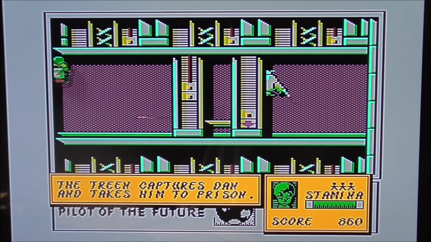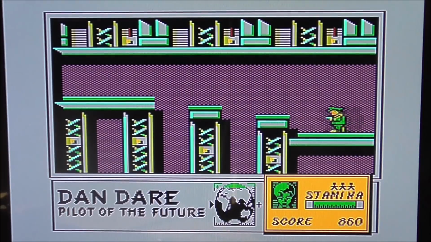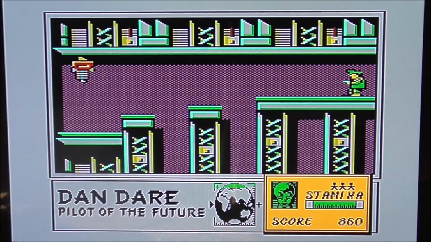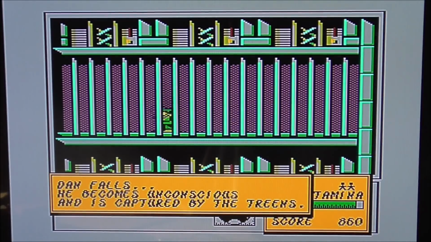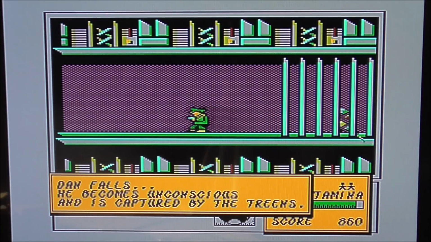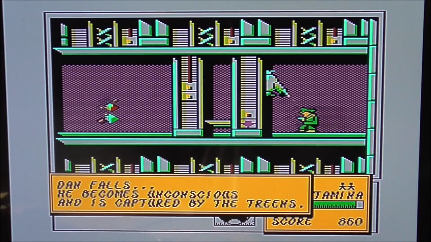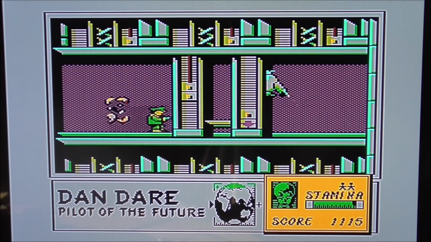Right, same thing. You get captured, you get thrown in jail. You see what I mean about it being a bit finicky. And if you fall down those, you end up back in the jailhouse. Like that! Oh, for God's sake. So yeah, I don't know if it can be played with keys, probably can. I should really have checked, shouldn't I?